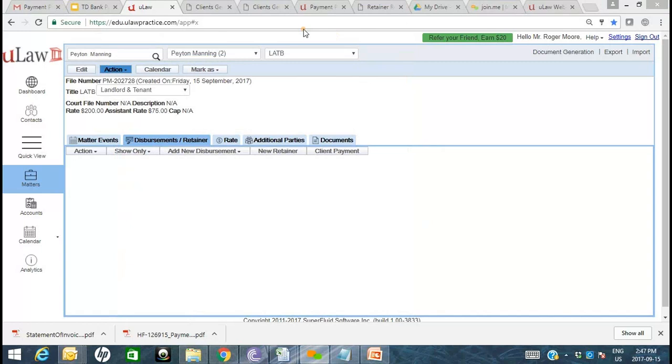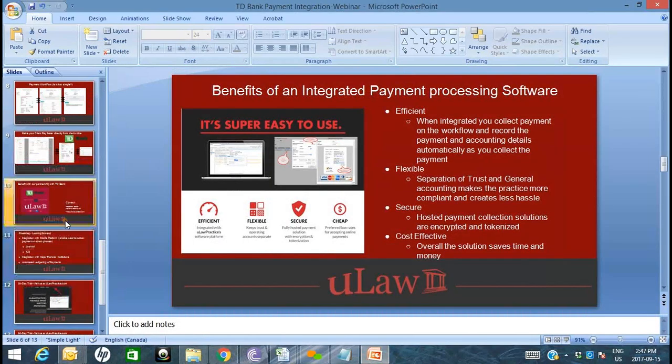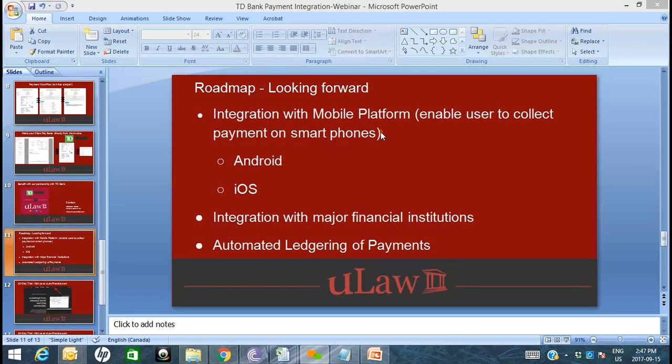Good question. So are these payment features compatible with iOS and/or Android devices? In terms of the integration itself, uLaw today, as mentioned in my roadmap, does this through our browser. It's in our roadmap to bring this whole integration into your smartphone by using our app or our mobile platform. We have the web platform, which is available on any browser, any internet-connected device, whether desktop or laptop, or even a Chrome browser on an Android machine.